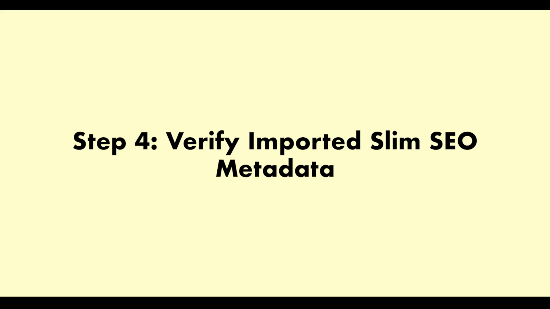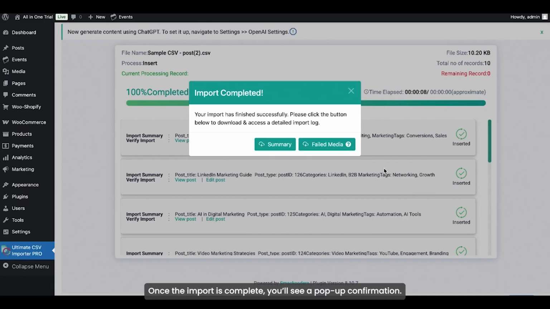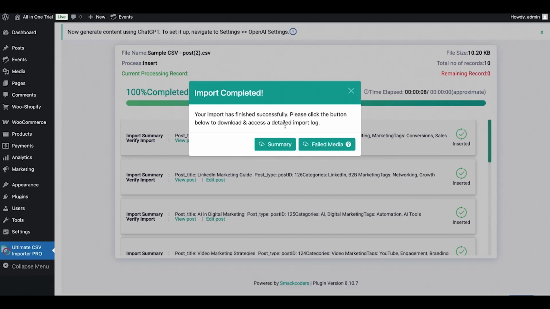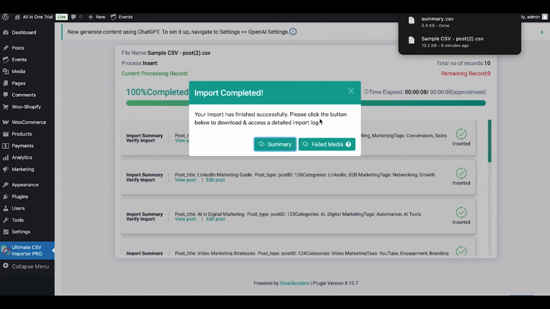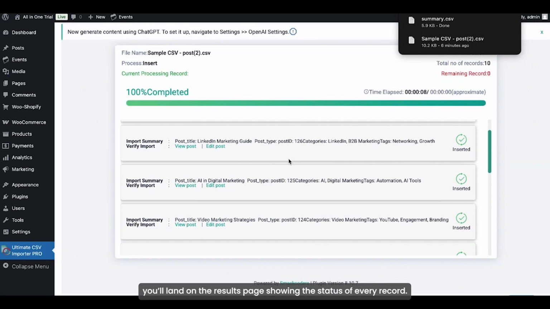Step 4. Verify imported Slim SEO metadata. Once the import is complete, you'll see a pop-up confirmation. You can download summary logs and failed media logs from here as CSVs. If you close the pop-up, you'll land on the results page showing the status of every record.